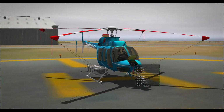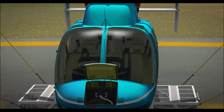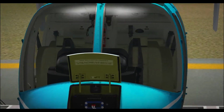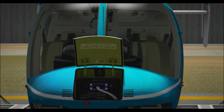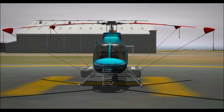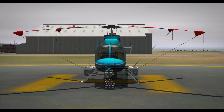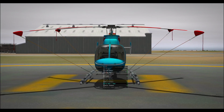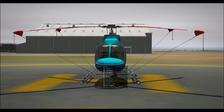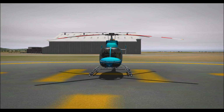And the battery compartment, which is right here. And look at that detail. I mean, they've gone to some effort to make it look kind of cool and really well done. I like it. Okay, so that's kind of the options. What I'm going to do is take the baskets off, take the wire cutter off, tie downs. Rotor shadows, let's leave them on, and we'll leave the battery compartment.